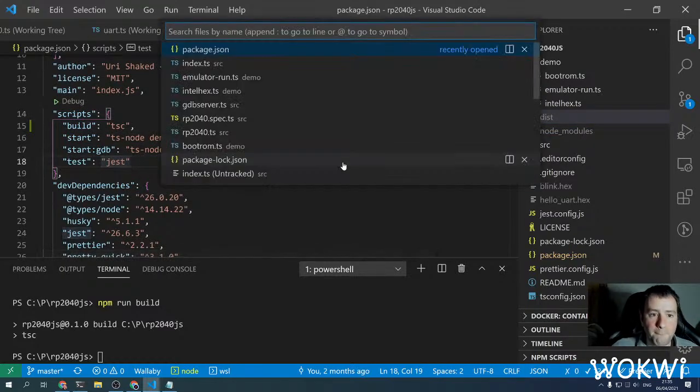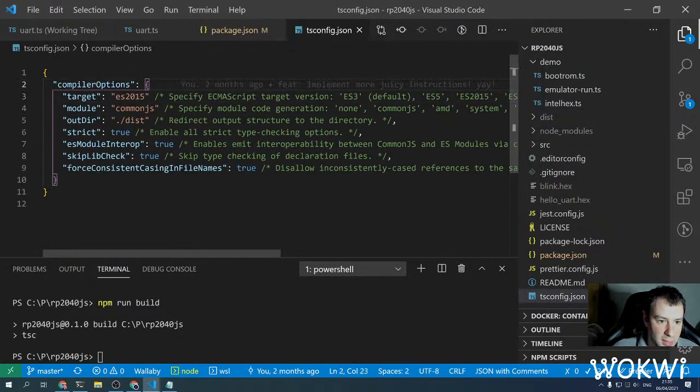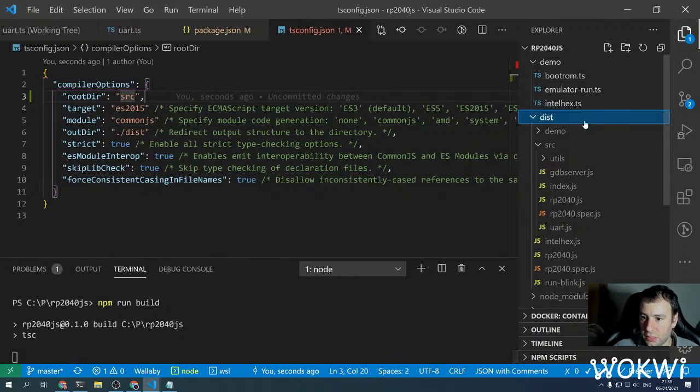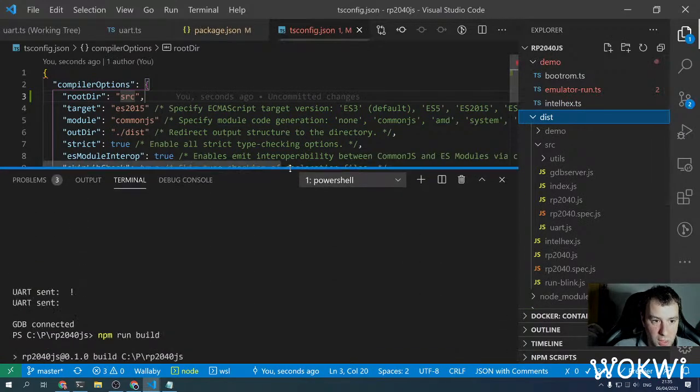So let me see. It's probably in the TypeScript config. We can specify root directory, which will be src. Okay, now if we npm build, it doesn't work. Let's see why.